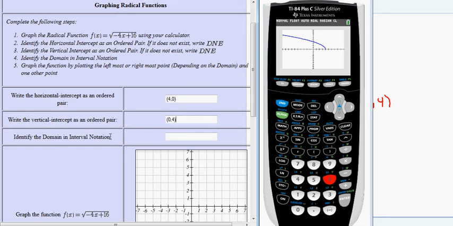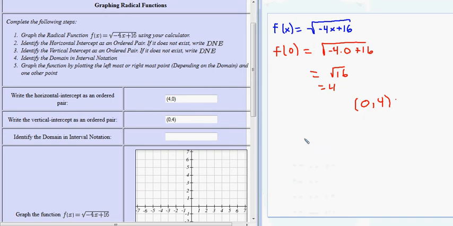Now to identify the domain, the graph has really helped me. The domain really is, in terms of a graph, how far left the graph goes and how far to the right that it goes. It goes to the left forever, but it does not go to the right forever. It stops at x equals 4. So remember, with domain, I do not care about the outputs or the y values. I only care about what the x values look like of all these points. If you plotted all the points on this curve, the x values of those points would all have the condition that they are either 4 or some number smaller than 4. So in inequality notation, you'd simply say, hey, x is less than or equal to 4, and you'd be done.